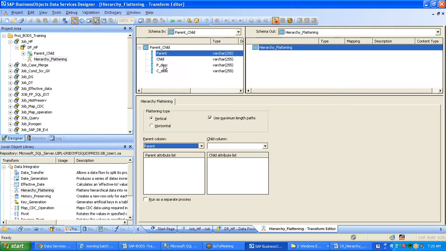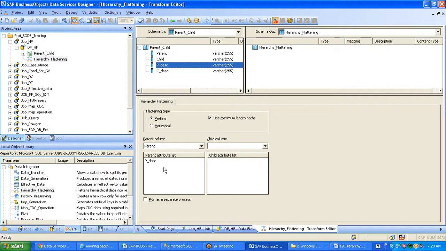Parent attributes are like, material number is the parent column, and material type, material description, material category, and all these things will be your attribute list for the particular material.